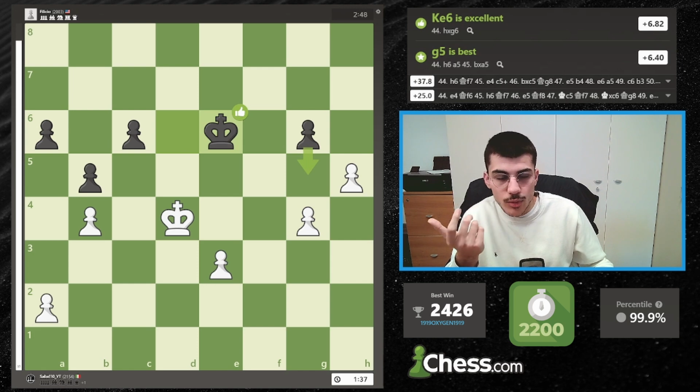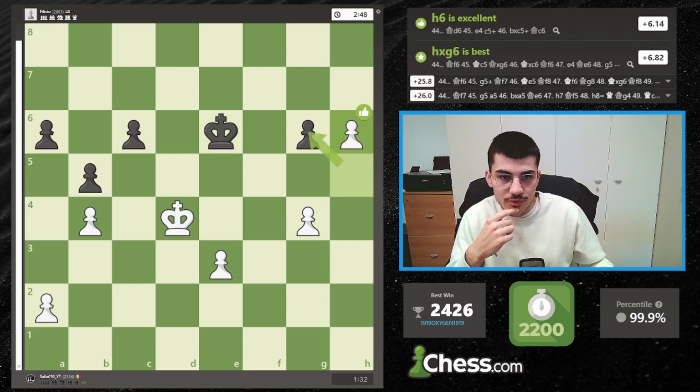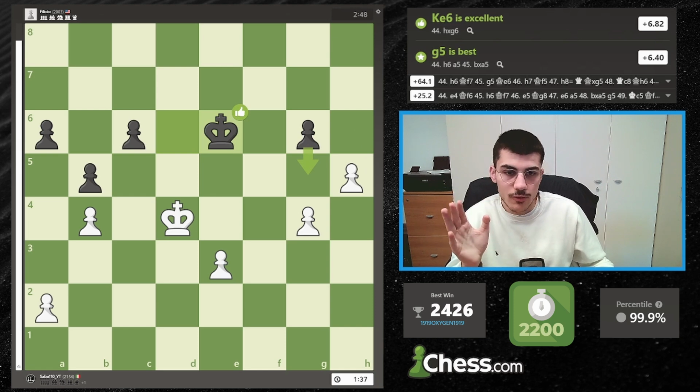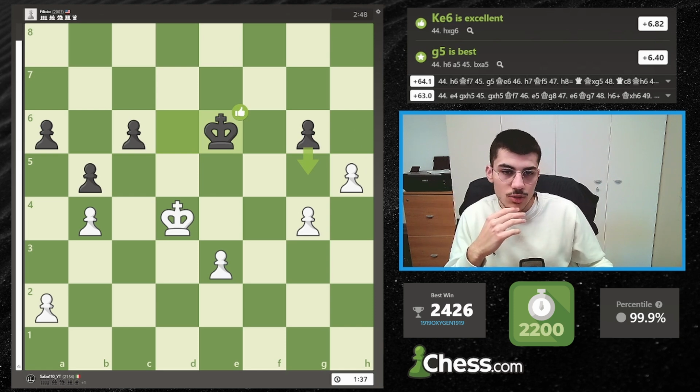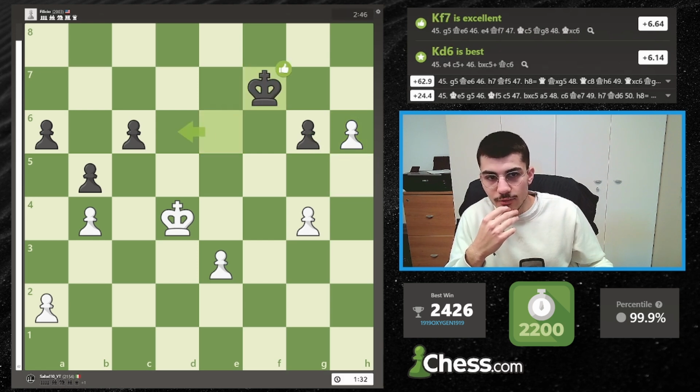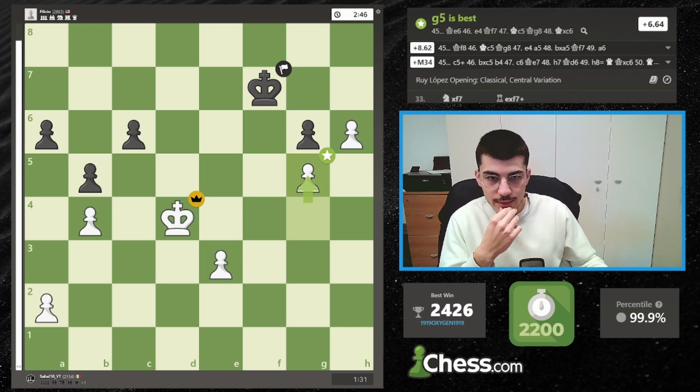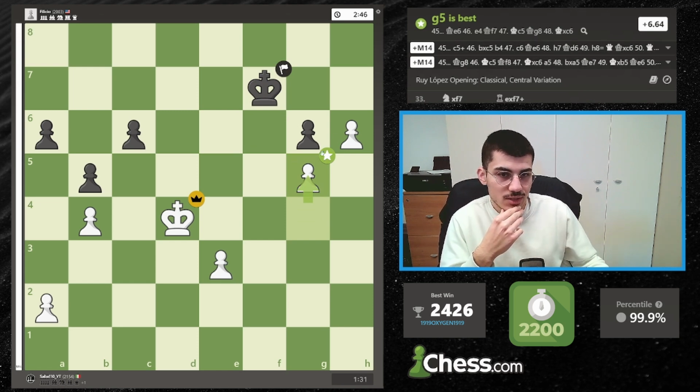Now we could take or push. Pushing is by far the best. Don't listen to Stockfish. Pushing is the best, and I'll tell you why. Because after this happened, you don't keep pushing. You just play g5, and my opponent resigned. So my idea is that after they play g5, this pawn is defended.